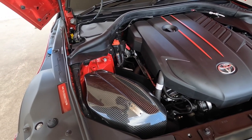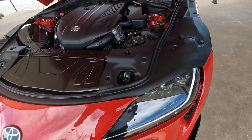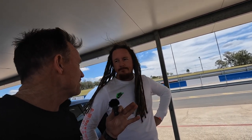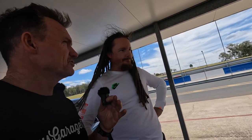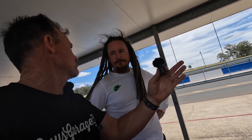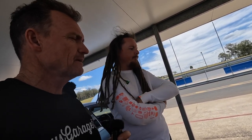Well, the manuals are coming out soon. It'll actually be interesting to take a manual for a test drive. It'd be good, a bit of a back-to-back comparison. I found, personally, with the stability control on, when you bounce it off the ripple strips coming onto the straight here, it'd just want to cut power because the car's unstable. Then you'd lose that run on the power you're trying to carry onto the straight. Once you turn that off, I reckon it'd be worth a little bit of time.